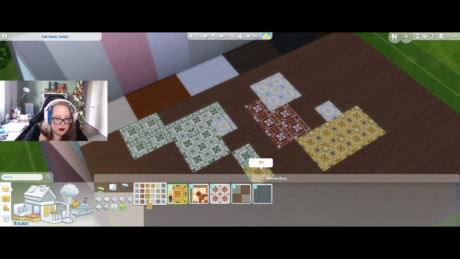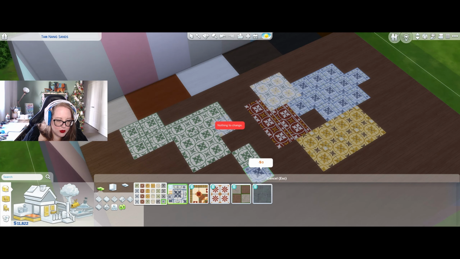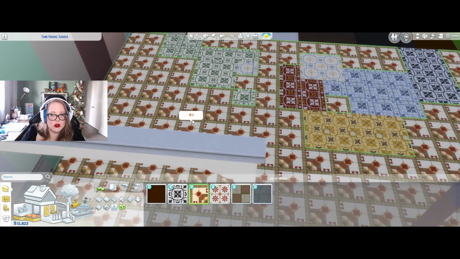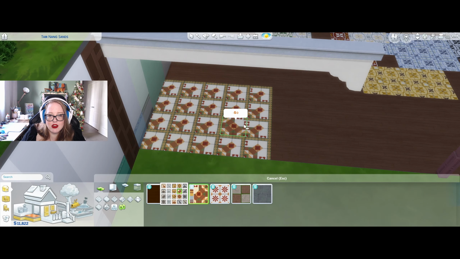Got some more mustard yellows. We've got the reds. Yeah, blues. The black. Actually, I really like the black one. That's really nice. Okay, and then we've got another type of tile, which is called the Tomarani tile. And it looks like this is going to be the same thing. That's really cute.